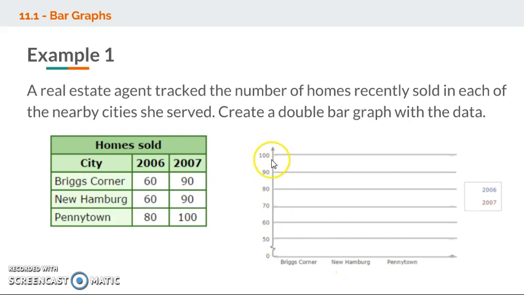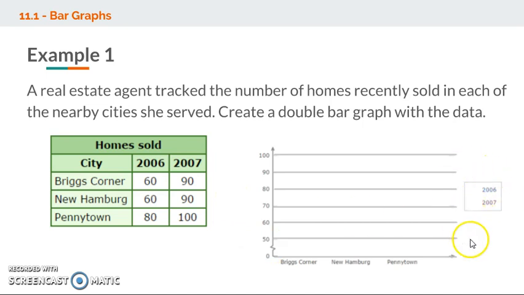And then on the left-hand side, here's our frequency. Now, one thing I want you to look at is this little zigzag in our data here. I don't have a number until 60. So you notice that we're going to count by tens, and I didn't want to do 10, 20, 30, 40s, so I can actually skip, make a zigzag there. That tells me that I'm going to skip some time, and that's okay.